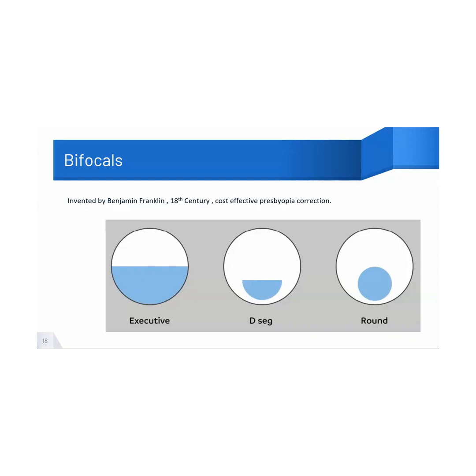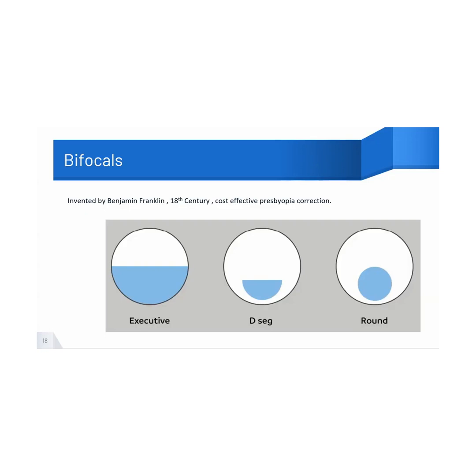There's a lot of research on this, but this design is a very old design, from the 18th century, Benjamin Franklin. You're aware that he was the one who founded this bifocal design. And it is a cost effective presbyopic correction. When I say cost effective, still the majority of people in developing countries prefer bifocals. Now, within bifocals, there are three: executive, D segment, and round segment.